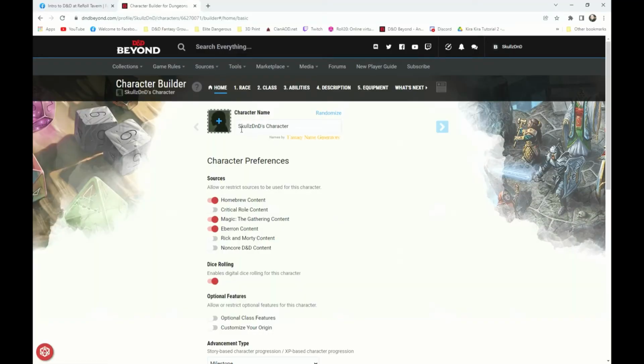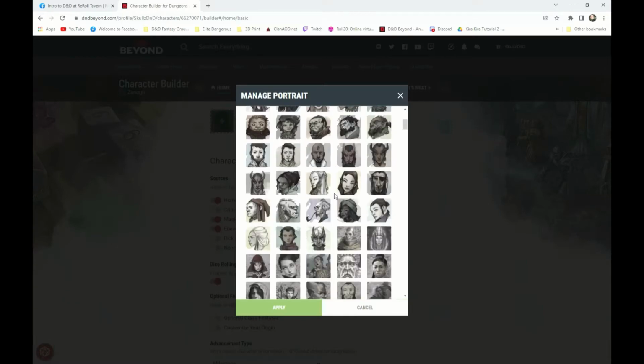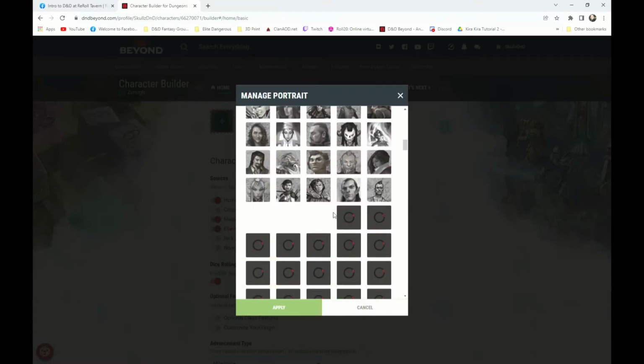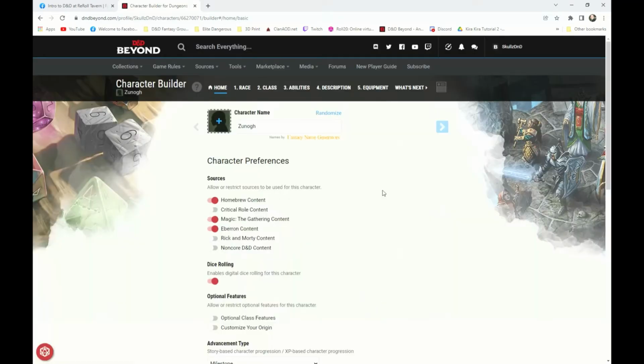The first thing, of course, you'll see is your username and character. If you have an idea for your character name, you can go ahead and type that in here. If you need help with creating a character name, you can actually use this randomize button to create a variety of different random names, or you can also follow this link here to a fantasy name generator website, which gives you a lot more options that are more customized to your character's race, or maybe even some of their background. There's also a quick button here for tokens that you can choose from for pictures of your character, but it might be a good idea to wait on this until after we've finished the creation process.